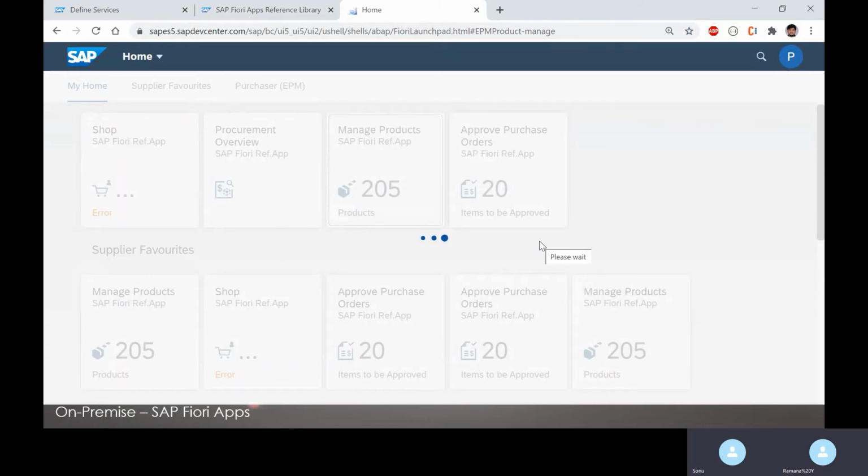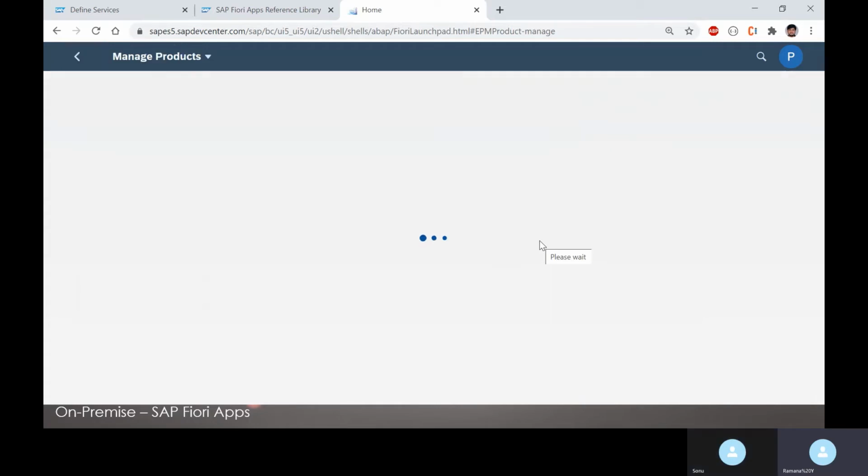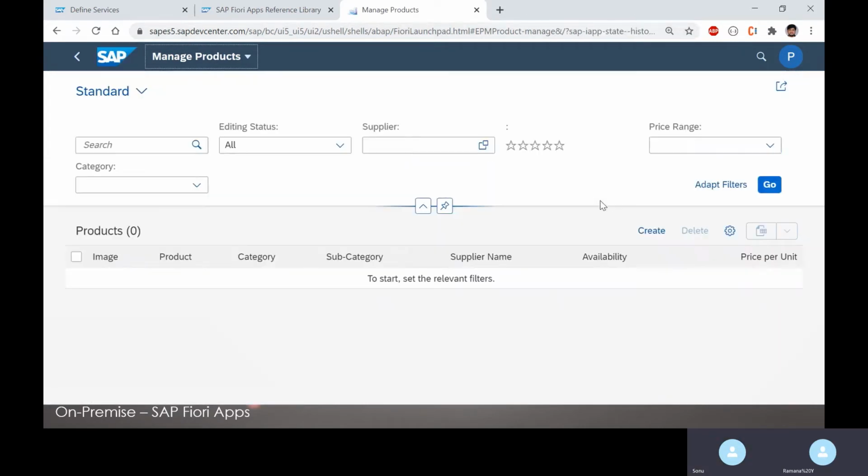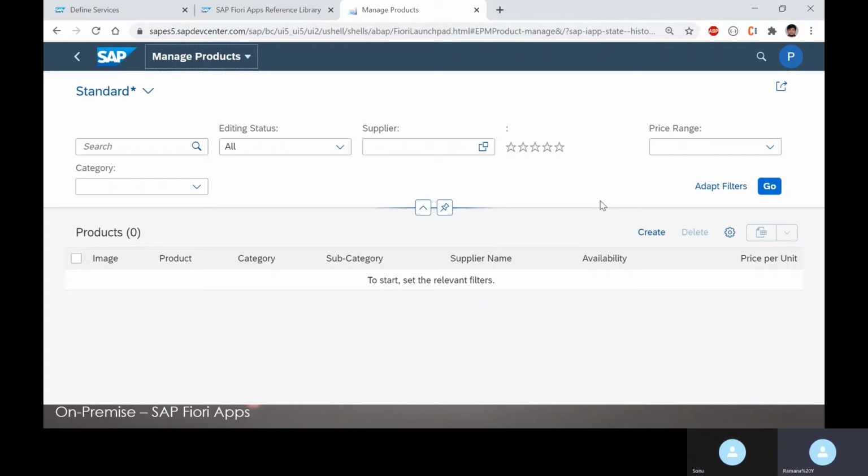So what we do is we go to that particular transaction, then we fetch the services, and then we have to activate the service as well. Once the service is activated, there is one more thing to understand called system alias. Which backend system are we connecting to? We have to map the system alias as well. That is very important. Along with that, we have to ensure that a trusted RFC connection is established, because we should be able to configure securely from the front end and back end. There should be secure communication happening for the services we are accessing.